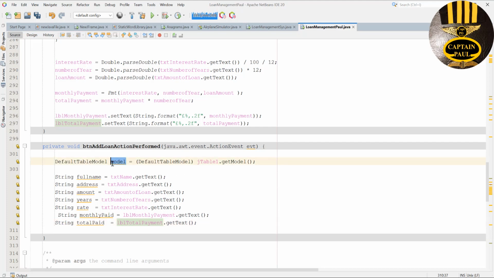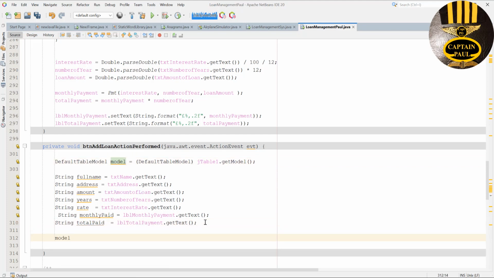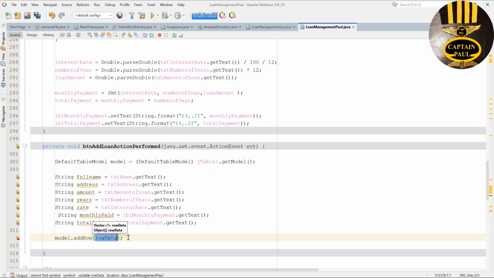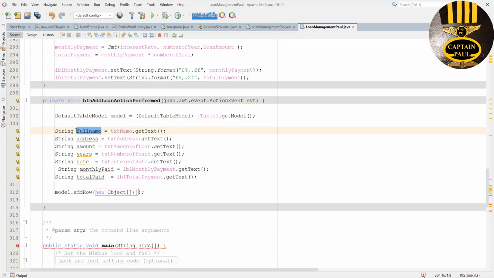So we now need to get this model, and right here paste, and we want to add a row. Dot addRow, and what row are we adding? It's going to be new Object, and this is an array of the following. Then enter, open up a curly braces. Inside the curly braces, that's where we're going to enter all of our names here.